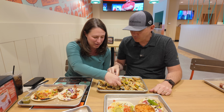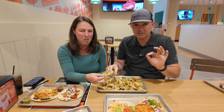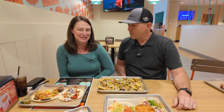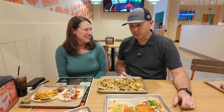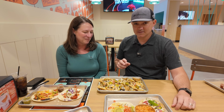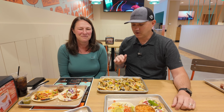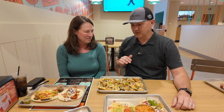That is so good. It's delicious. A little bit spicy, not too bad, just a little kick. I don't say this lightly, but those are some of the best nachos I've ever had. They're really good. And as tempting as it is to keep eating, I know I'll never survive trying the other tacos. So delicious. I think I'm gonna tap out though.